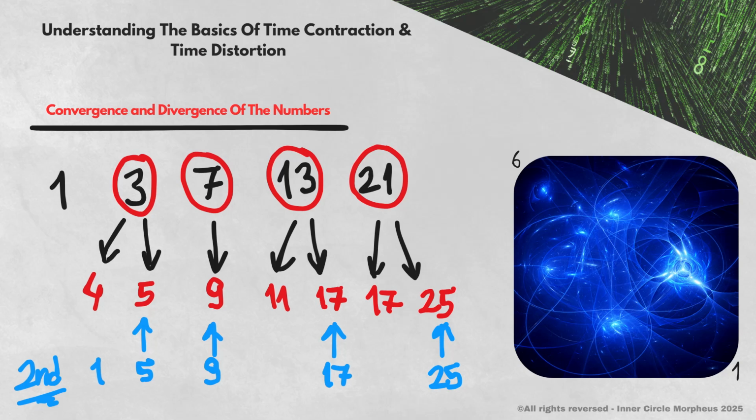This is how these sequences are delayed or hastened, and you recalibrate everything to anticipate the next sequence in the market, to take trades, or to anticipate time contraction or distortion. As it's written in blue color, we get the second sequence here extracted from the initial one, which is 1, 5, 9, 17, 25. Do you know what happens when 13 is delayed to 17 and 21 is hastened to 17 at the same time? I want you to think, Neo.